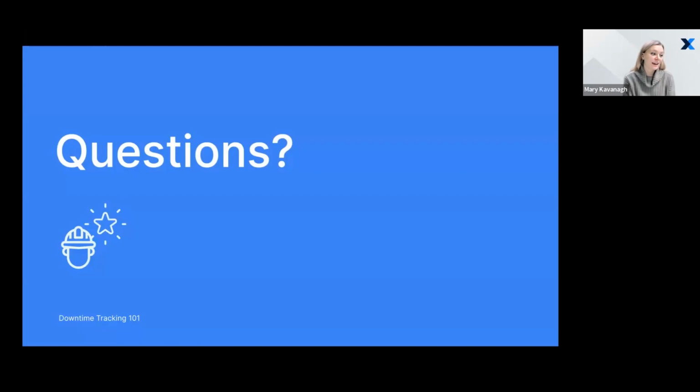Absolutely. So you are going to head into settings, bottom left-hand corner of your screen. You're going to go to features, and you're going to go to assets. So settings, features, assets. You'll see the option for customize asset status, and it's in there that you're able to add additional statuses, remove old ones, edit them, whatever it might be. So settings, features, asset, customize asset status.